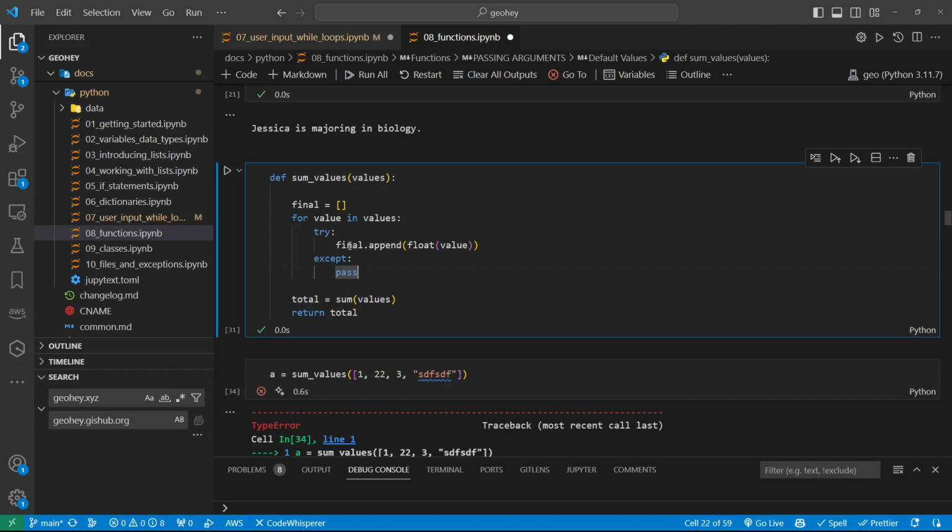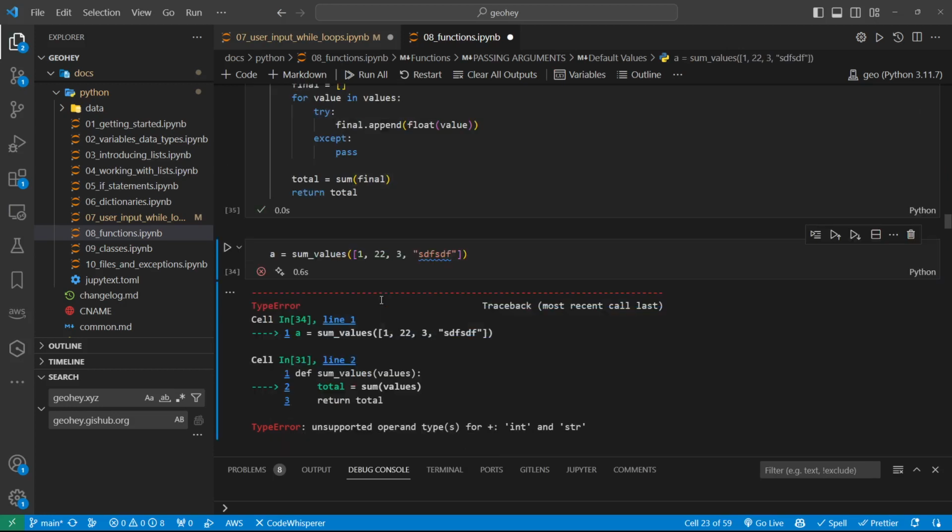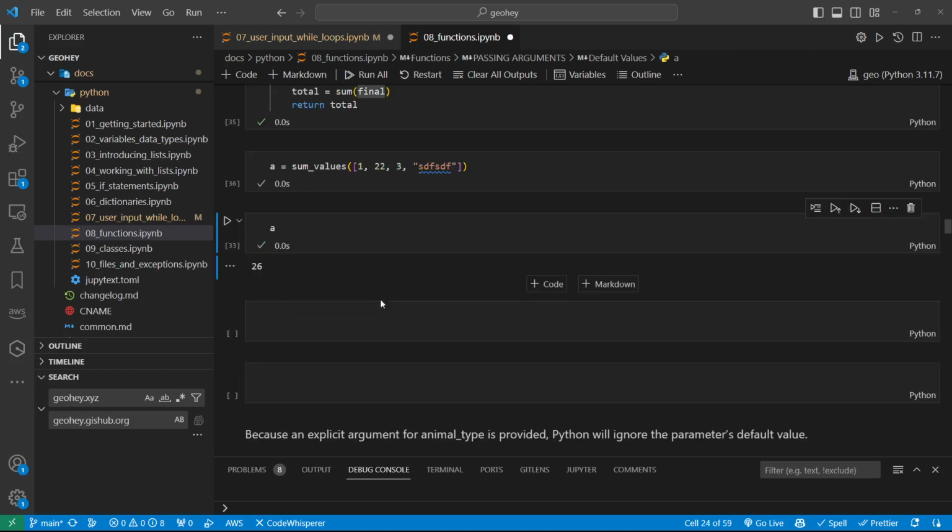So what this simple improvement is doing here is we're going to loop through all the values and then convert each to a float number. If it works fine, you append it to the new list. Otherwise, you're going to skip. After that, you want to calculate the sum of final rather than values. So now it should be final. Make sense? So now if I run this one, pay attention. It works now. See? 26. Keep whatever you have, right?